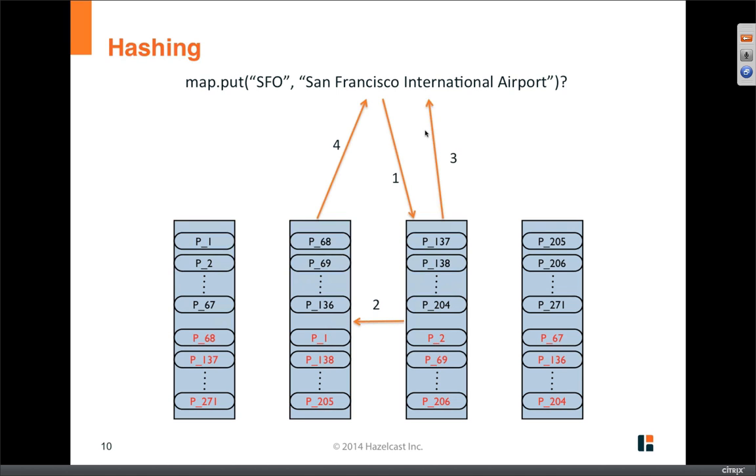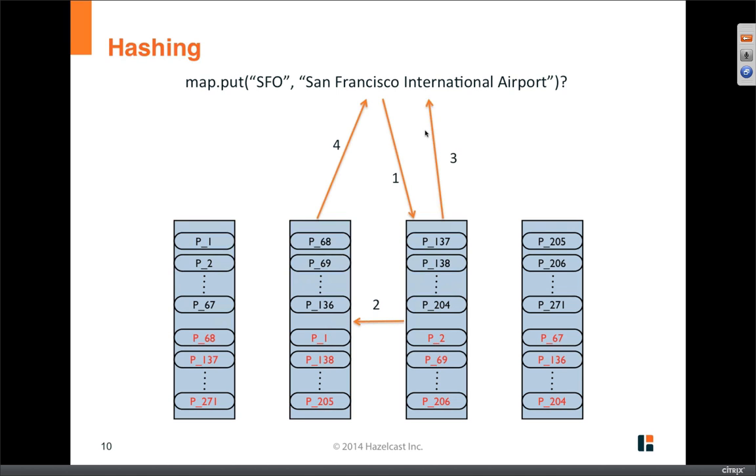It will perform it for that key, and then it will look at who is the backup in that partition table, and it will realize that, let's assume again for this case, node 2 is the backup for partition 200. So it will send the same operation to the backup, and it will notify the sender. See the arrow 3, it will also notify the sender, saying that I did the operation, and you should also receive a response from node 2 as a backup. So the initiator of the request knows that the primary operation is done, and it will wait until the backup is also done.